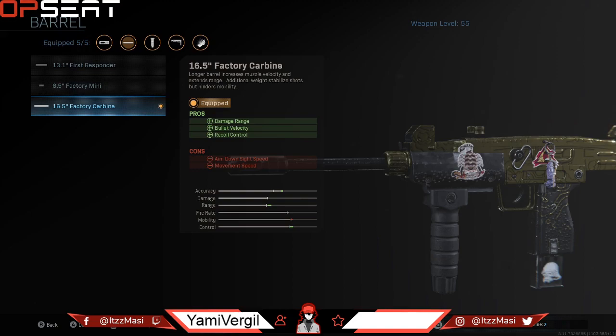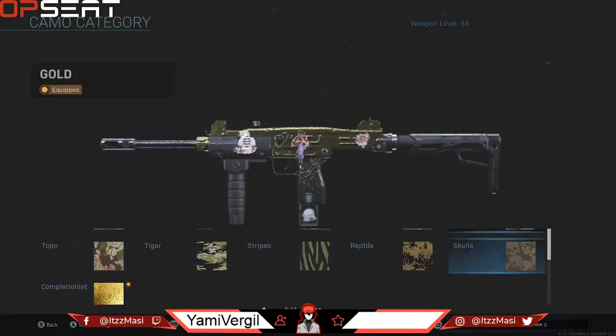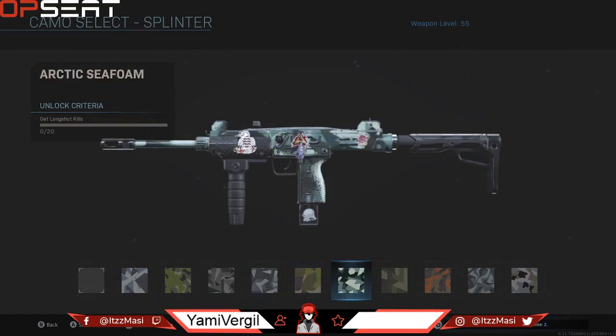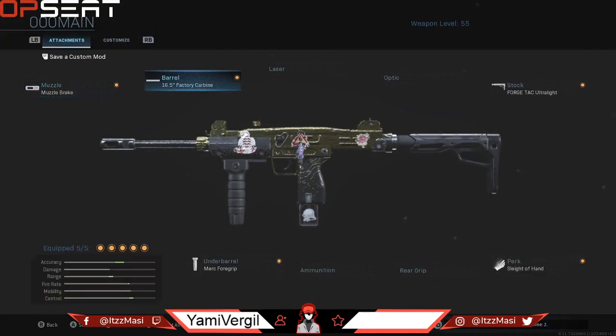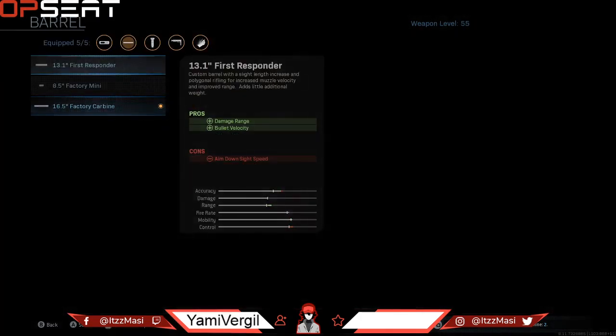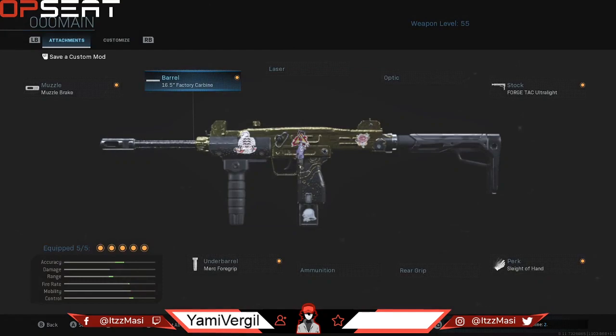So, this is honestly what I felt was needed for this SMG, especially when it comes to the long shots on the splinter. I can't think of any other way to do it. The barrel's just needed. What else do I really need to say?